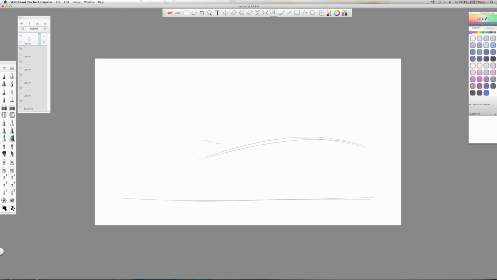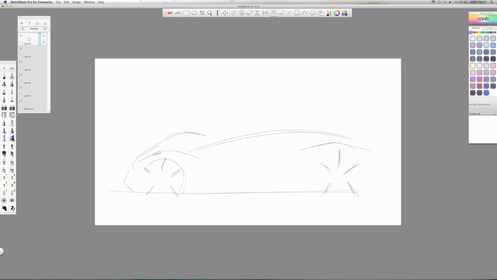So, say if I'm doing a nice little sports car, because they're so much more fun to draw. I've kind of eyeballed that, so I'm going to just see where I sit with that.